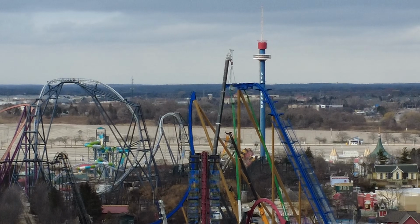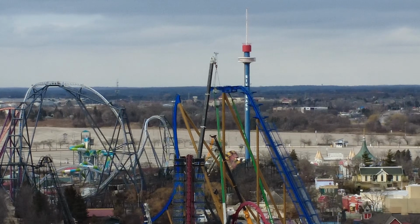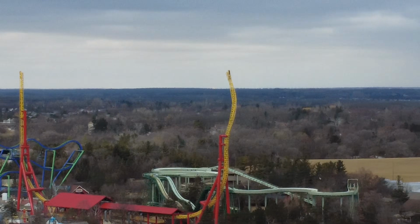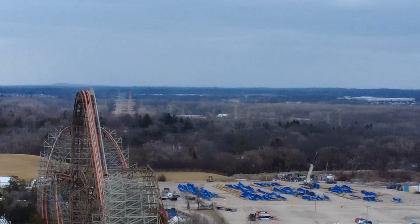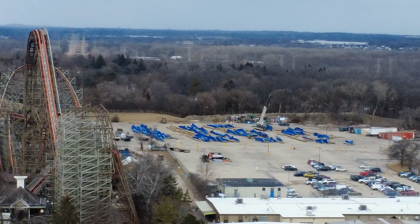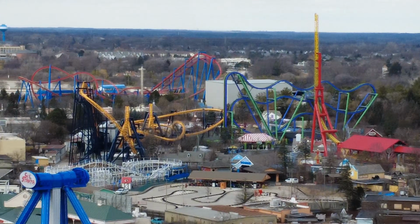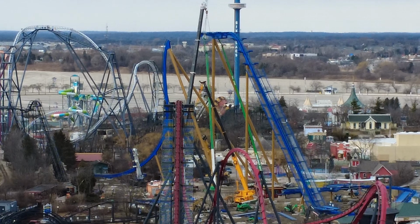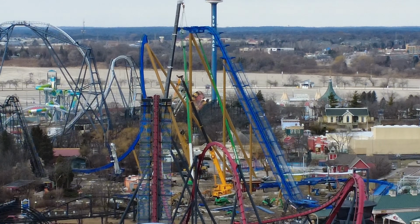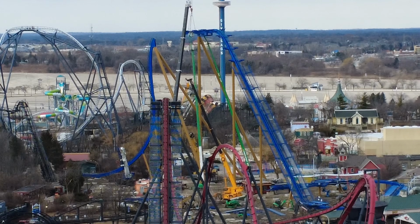And you can see the basket now up there, and they're probably getting the bolts and pins in to secure the piece that was lifted up. And I just wanted to get a quick look at the back lot from this angle, and there you can see the crane with the holding brake there getting it ready. And like I said, later on in the day when I left the park, it was brought out onto the site. Again, this video footage that you're watching right now is from Tuesday, February 4th.